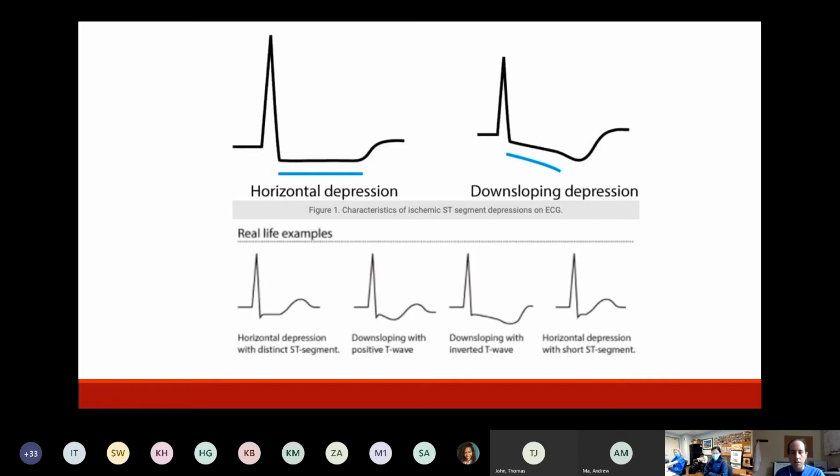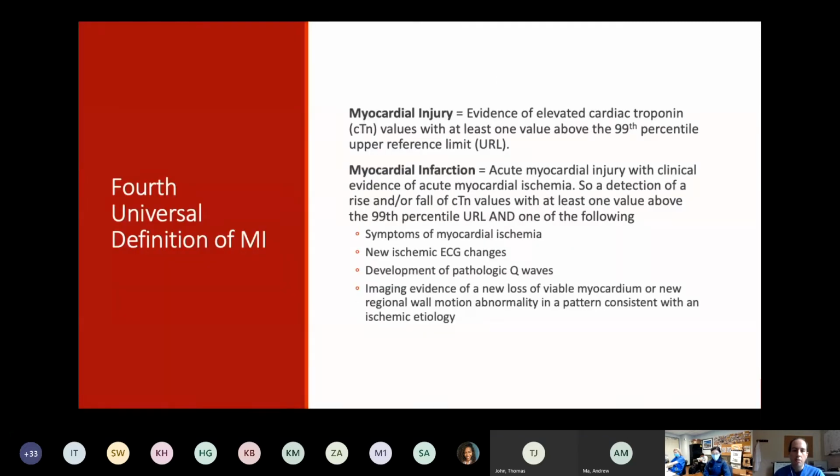You can certainly have lots of cases where they have just ST depressions and no elevations, but you rarely see the converse of that. So if you have ST elevations, you're almost certainly going to have ST depressions. So anytime I see an EKG that has ST depressions, I go back and look again to make sure I'm not missing elevations anywhere. So again, back to our definition of a myocardial infarction, it's the evidence of myocardial injury, which is an elevated troponin with then these signs of myocardial ischemia.